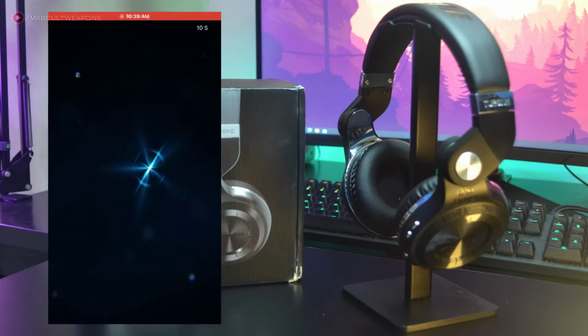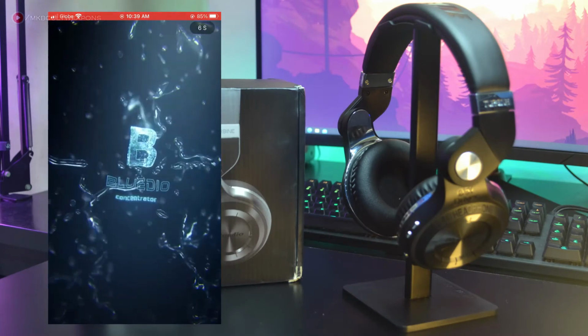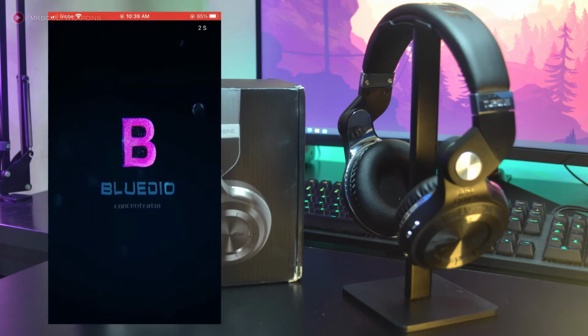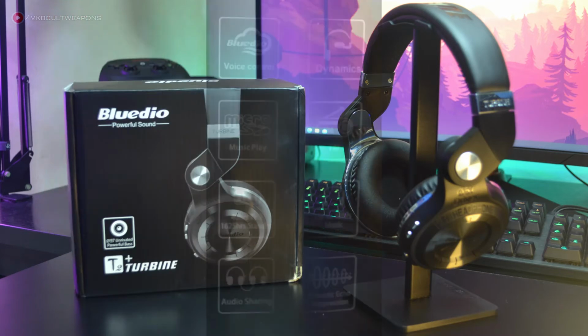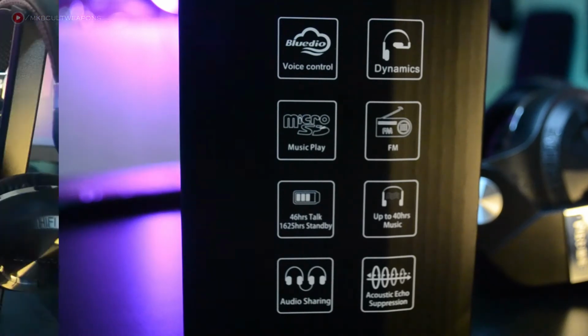And yes, Bluedio has an app for cloud storage for your music files and equalizer adjustment, but you've got to pay for a membership which is $5 a year. So if you're into that, you can check that out as well. I guess that's all that there is, but if you want to know more, you can just check this out and pause the video. Enough with the features, and now let's talk about how the headphone sounds.